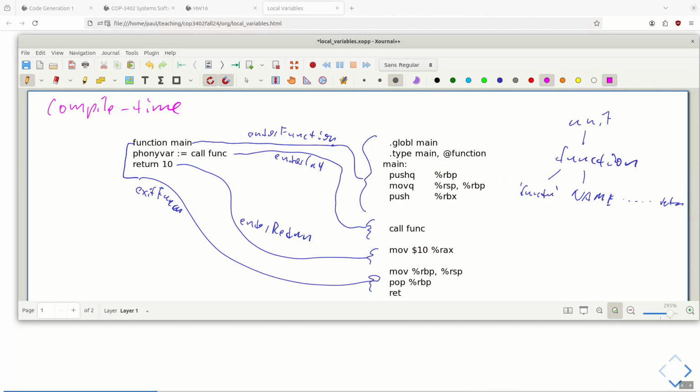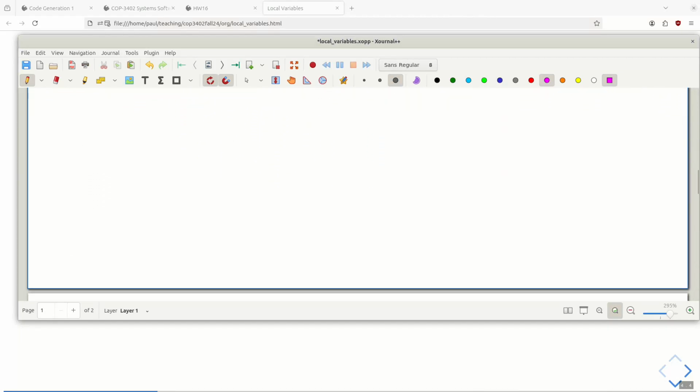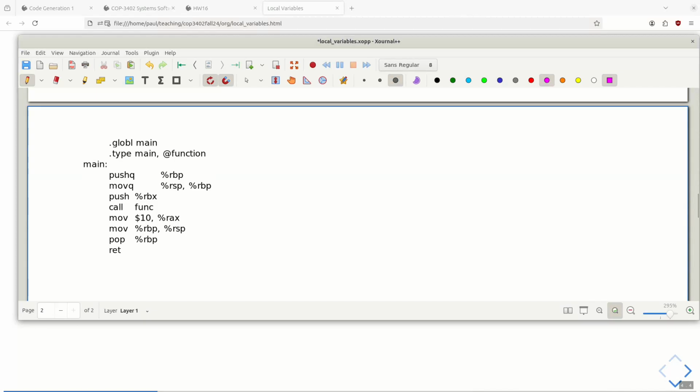So this is compile time. Runtime is what the computer does when it executes the assembly code that your compiler has generated. At this point, your compiler's work is done. Now it's all up to the operating system and the machine to execute your assembly code.